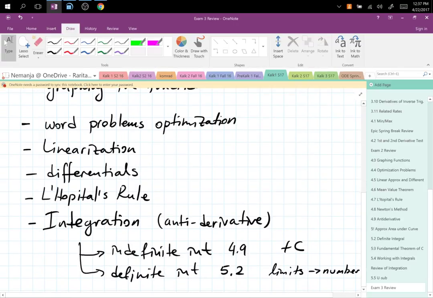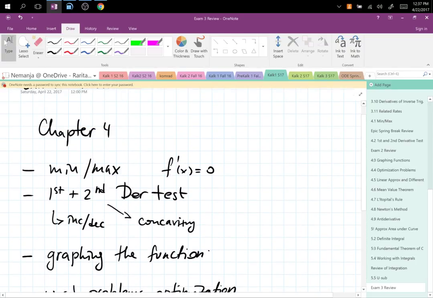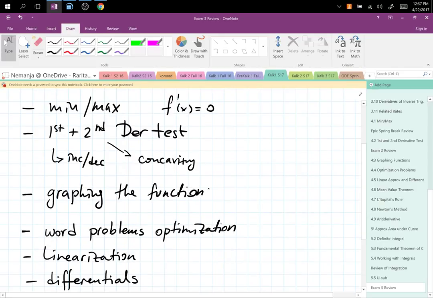So to go back and talk about what's going to be worked on, the first three bullet points kind of form a unit because they are all related to the first, right, so all of these connect, and then the first and the fourth also go together. So you know the procedure for a min and a max. You have a function, you find the derivative, you set it equal to 0 to find critical points. Those points are either min, max, inflection, where the derivative equals 0, but also, let me write this, where the derivative does not exist.